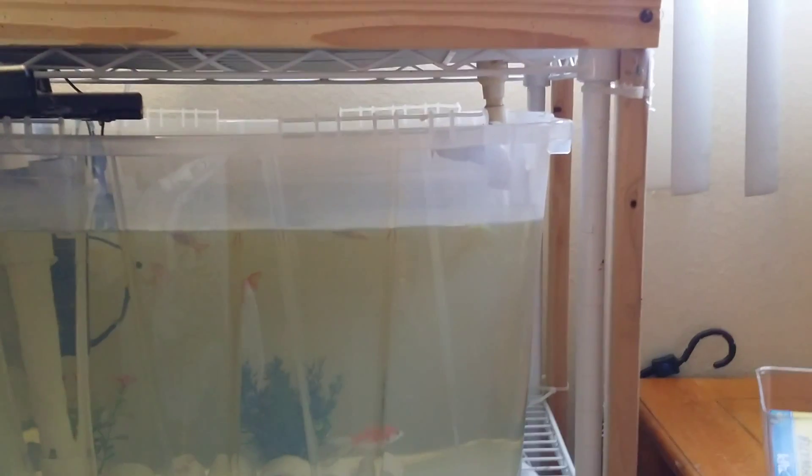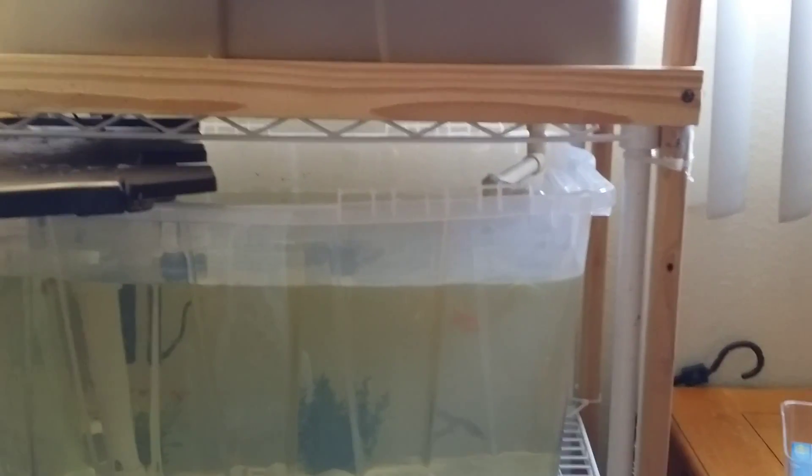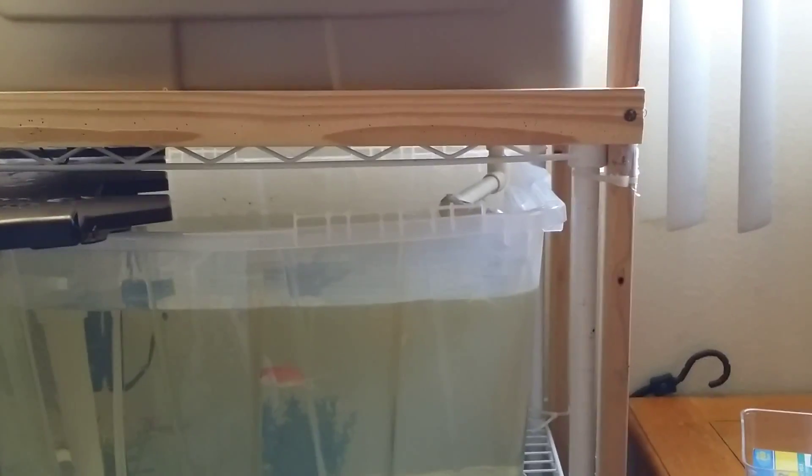You just heard my bell siphon kick on. I know I said in the past that I didn't like fiddling with it because I didn't want it to break or stop working, but I fiddled with it again and actually seemed to make it better. I have it coming down and pointing down, which oxygenates the water a little bit — good for the fish — and it pushes all the sediment that was building up to where I want it to get pulled up.